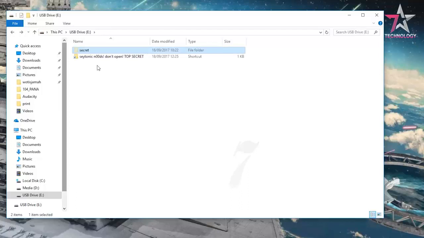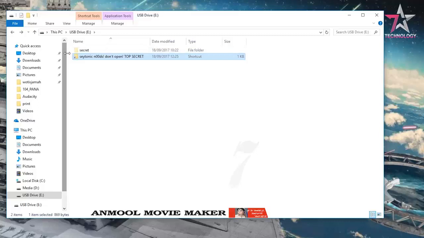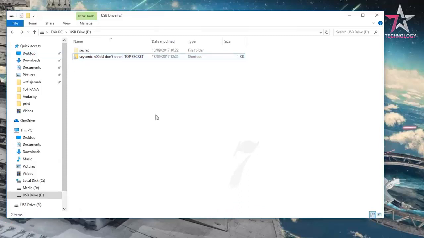What makes this trick even more convincing is the folder icon on the shortcut. Windows actually allows you to change the icon on shortcuts with the precursor that there's a small shortcut identifier in the corner. So with this little hack, it might be hard to trick more seasoned computer people, but for the noobs, and I'd say just people in general, you'll probably get them just fine with this. Most people will probably just see the folder icon and assume it's a folder, wondering what's inside, so they'll just open it. Even if they do spot the small shortcut identifier, they probably won't even know what it means, or if they do, shortcuts generally aren't associated with threats.